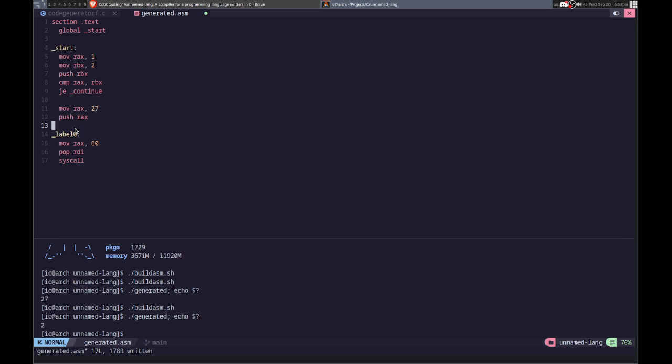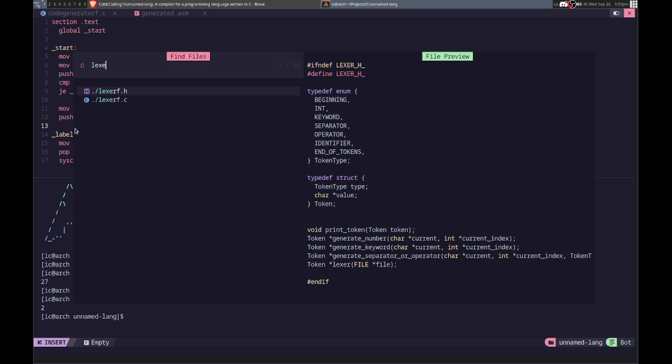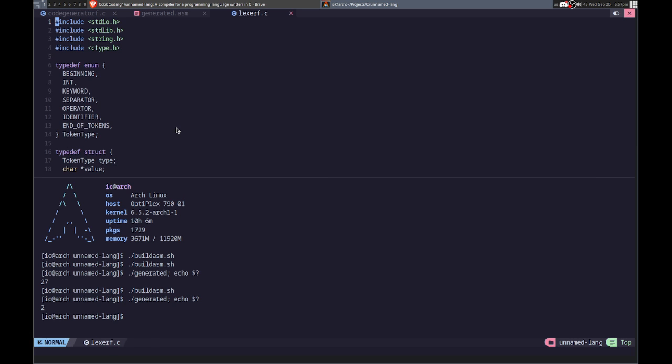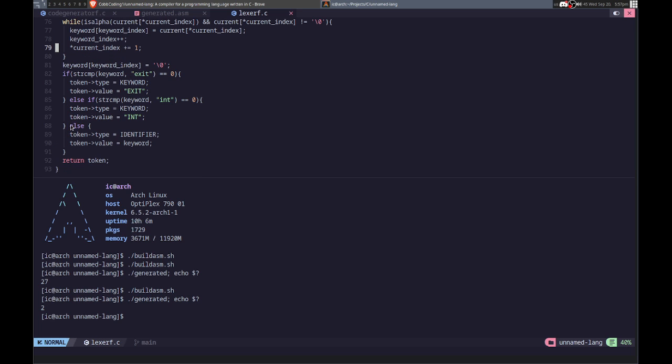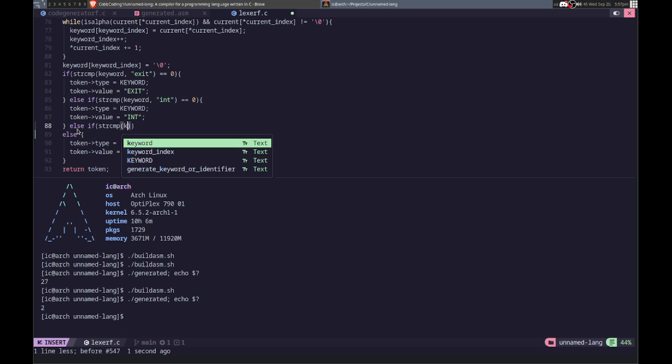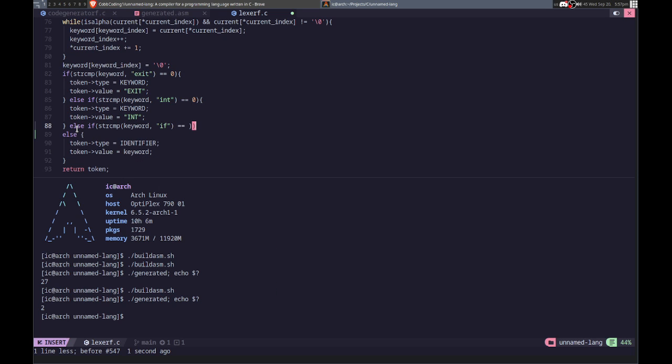So let's go to the Lexer. Whoops, I didn't mean to do that. Lexer. And let's just add if. Alright, so let's do in here the keyword. You're generating a keyword. So else if keyword is if equals 0.